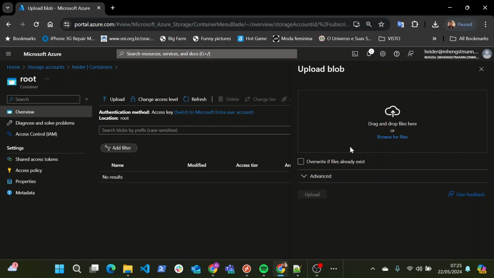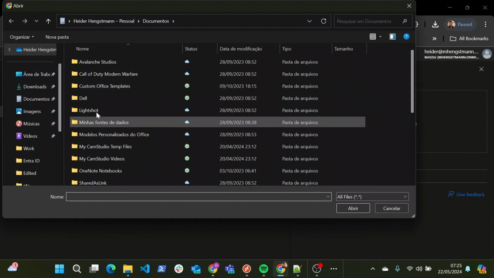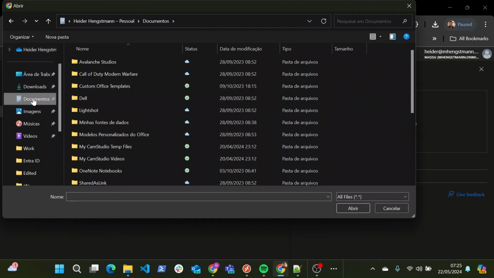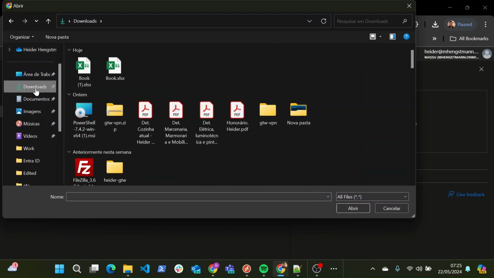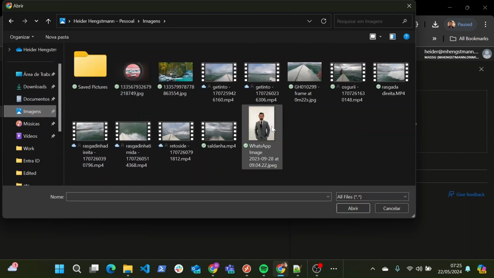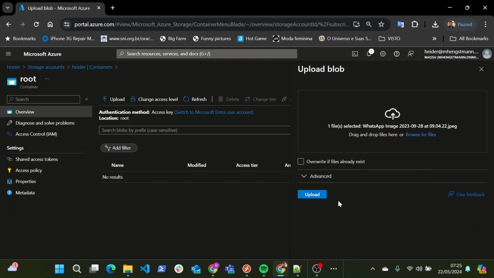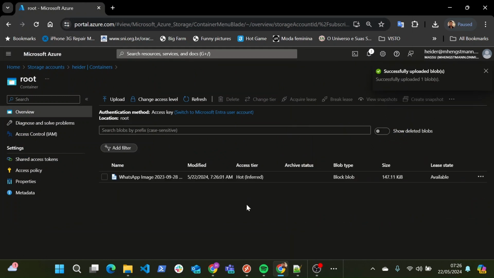So you could browse for any file that you want. Let's say I want to bring in something here, there is some surfing. I like to surf, just for you guys. But let's say that I want to upload this picture into this container.